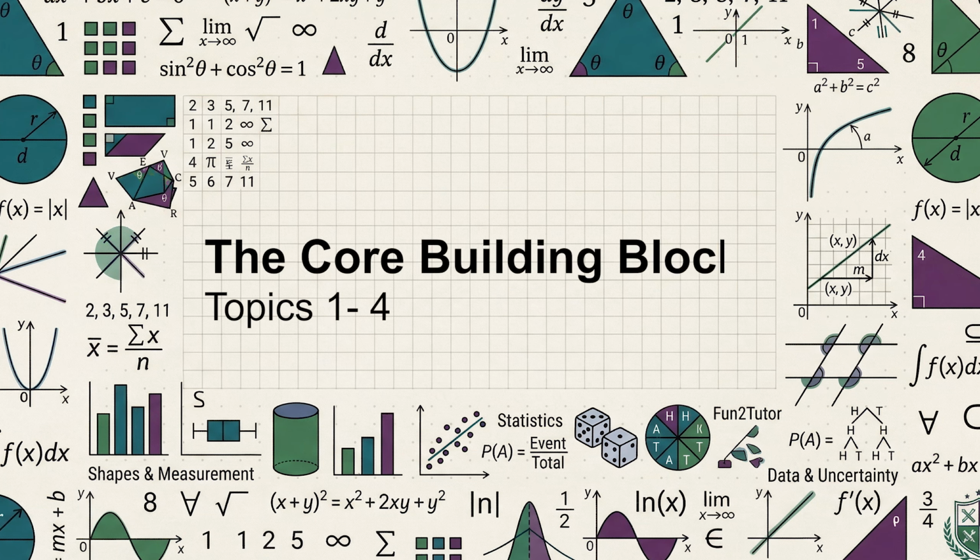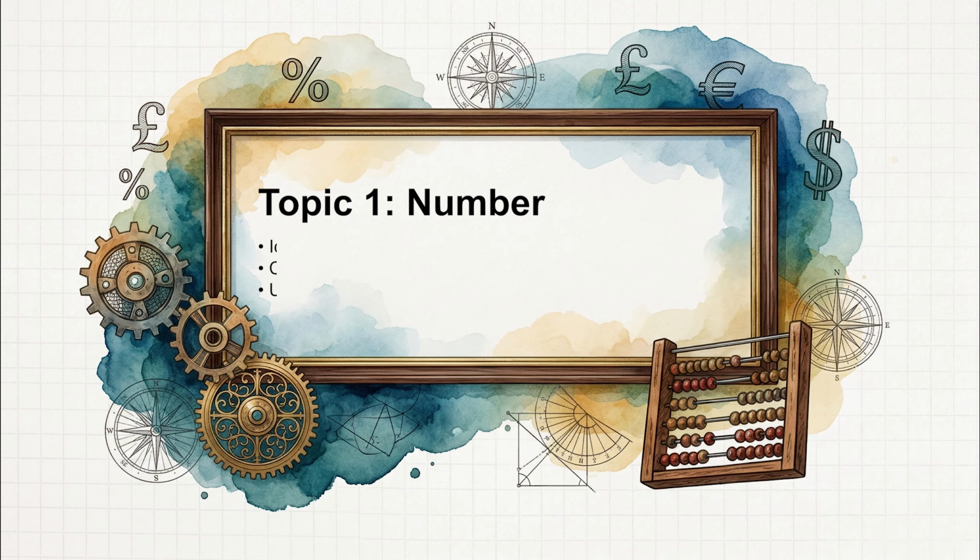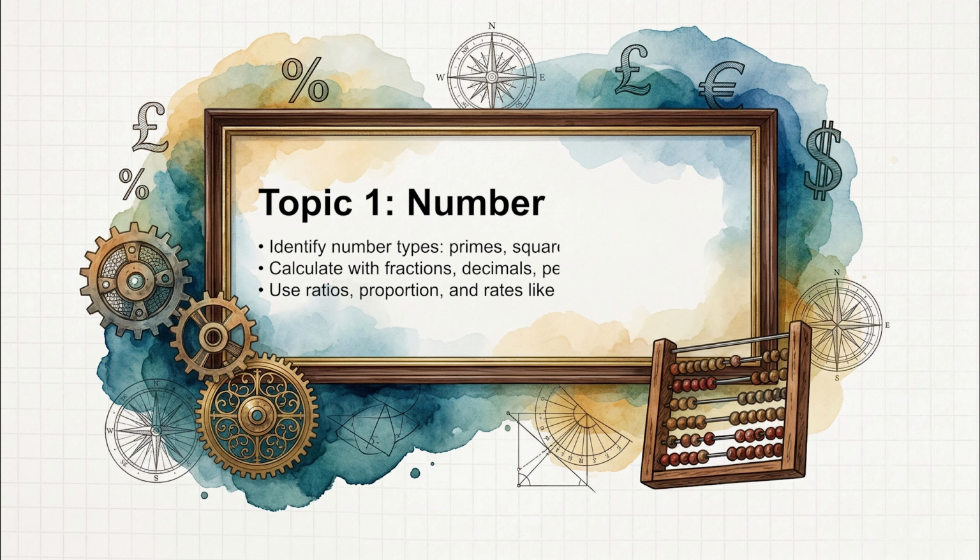These are the absolute fundamentals, kind of like learning the language and grammar of mathematics. First up is number. This is where you'll get really comfortable with all the essentials. We're talking everything from prime numbers and percentages to confidently working with ratios and even currency exchange rates. Think of it as mastering the vocabulary of math.